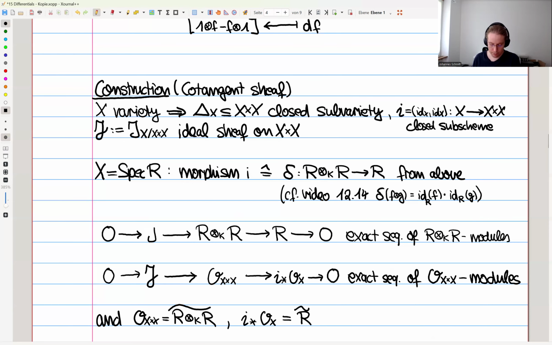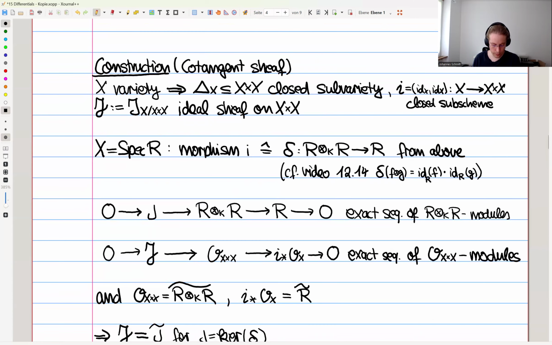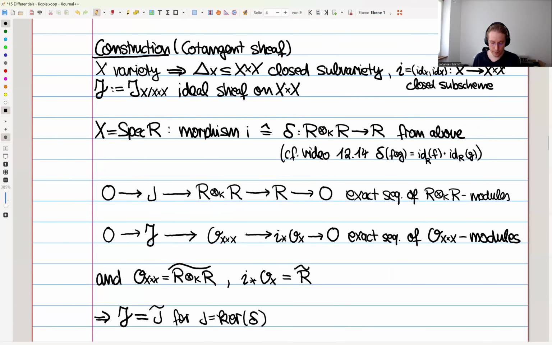And then we now want to make this comparison of what does this ideal sheaf have to do with the J, the kernel of this map delta that we had above? Well, we just observed that there is an exact sequence of R tensor over K with R modules. Just this mapping by delta here, this becomes an R tensor over K R module, basically, if you have A tensor B, then this acts on R by just multiplying by A times B. Okay, this is then the module homomorphism, this is the kernel. So this is the exact sequence of such modules.